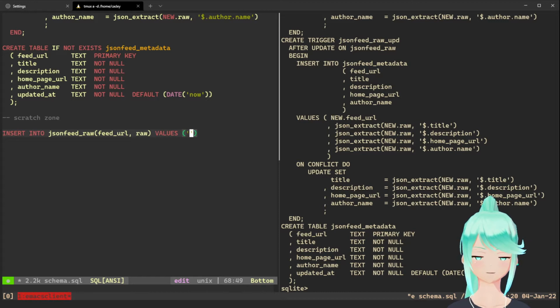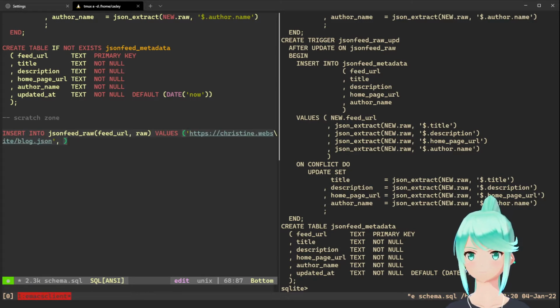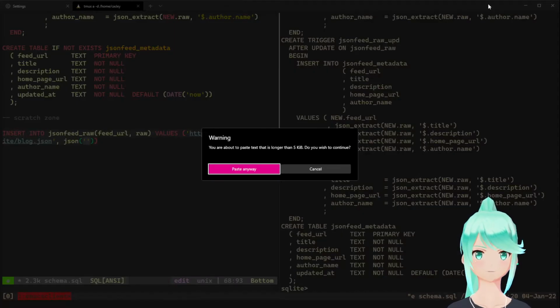Values. And then I'll copy the feed URL here. This JSON function here will take JSON input and minimize it to the smallest possible JSON representation that it can be.